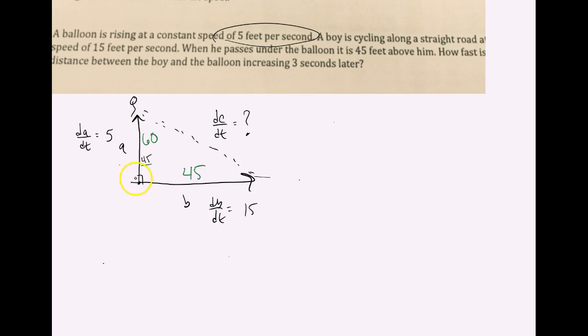So we know this length is 60, we know this one's 45, and we can do Pythagorean theorem before we do anything else to find that c squared. I think it's just easy and smart to label everything you can before you do actual derivatives. So we're going to get a calculator because I don't want to do that.